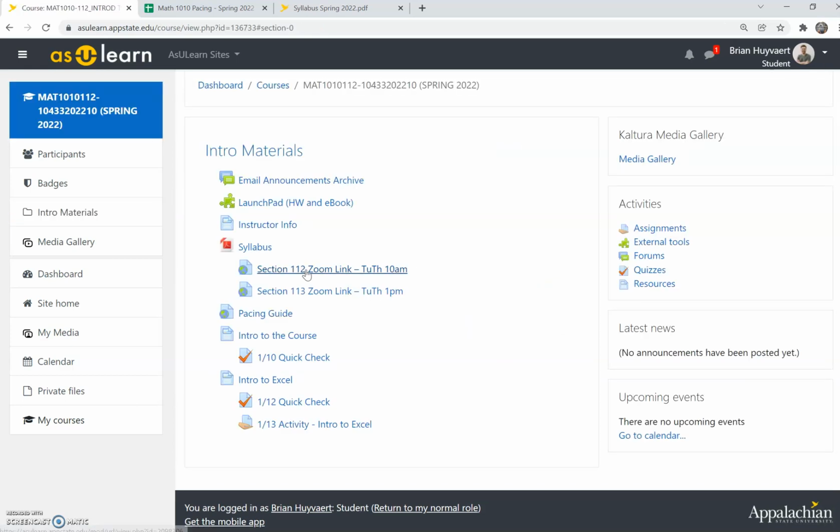And then the 113 activity, this will not generally show up until class time. So if you're not seeing this, that is totally acceptable, totally fine. It will show up when class starts, and it will close out roughly when class ends. So basically, these are activities you do while you're in class. If you are not in class, you don't get credit for those.